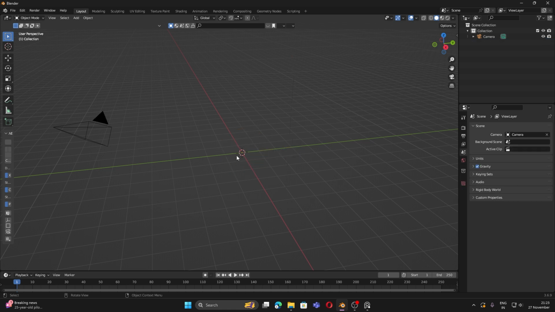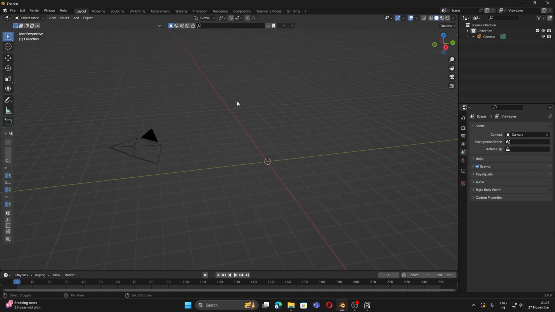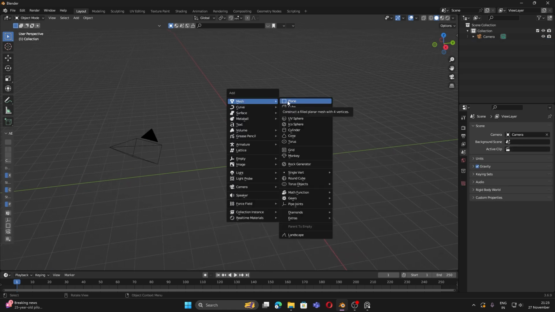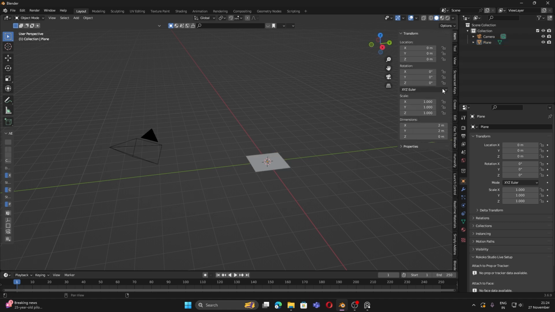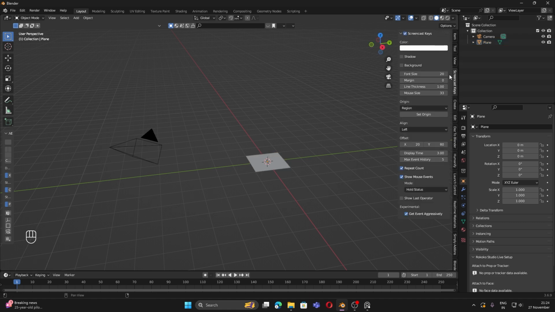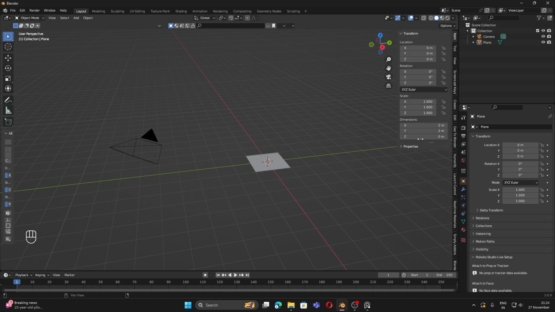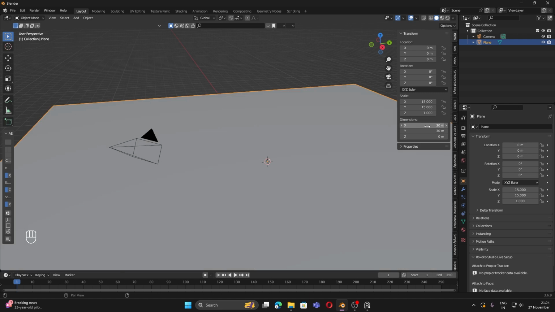So first of all, let's delete these two and let's add a plane. And I will just turn on my screencast keys. Let's select this plane and set its size to around maybe 30.